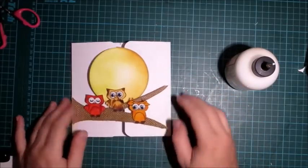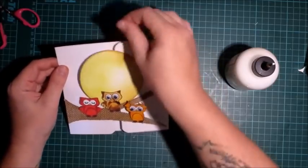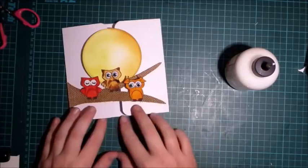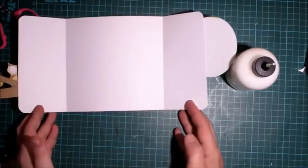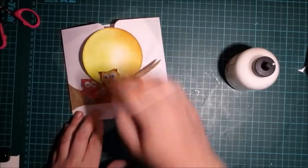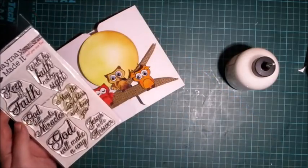So the reason I left my card base blank white is because I have so much colour and detail from these elements. So when you open it, we have the sun on one side, and we have the characters on another.